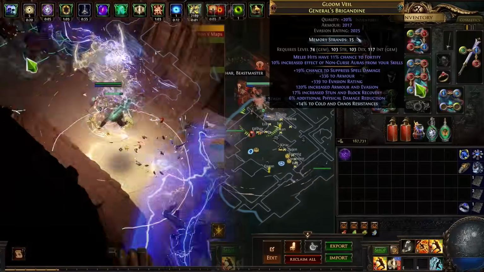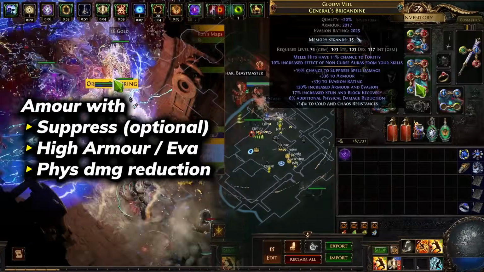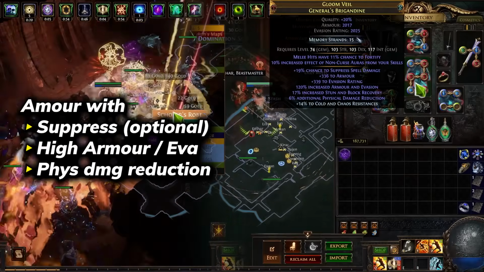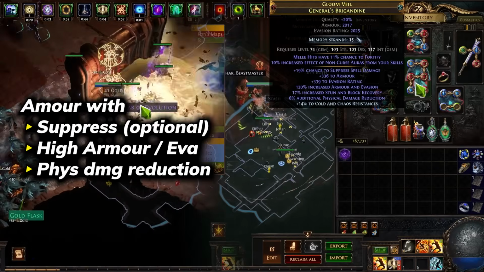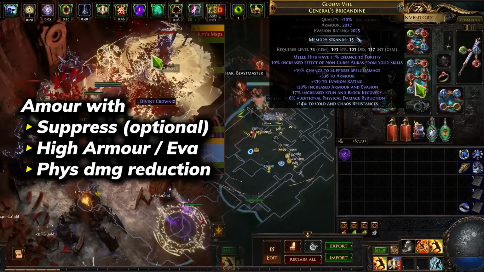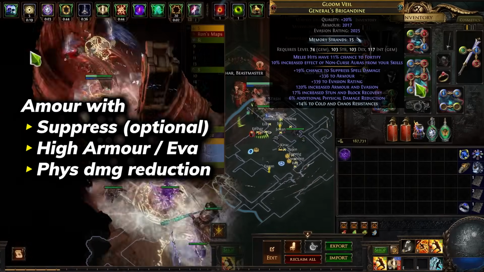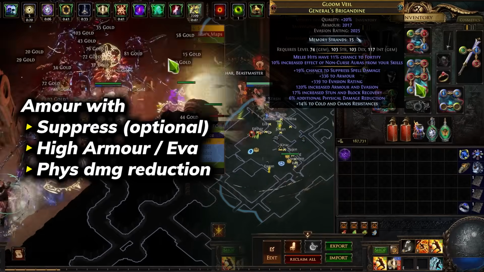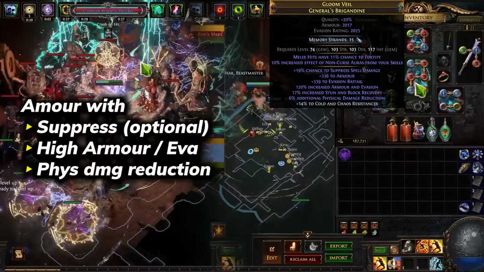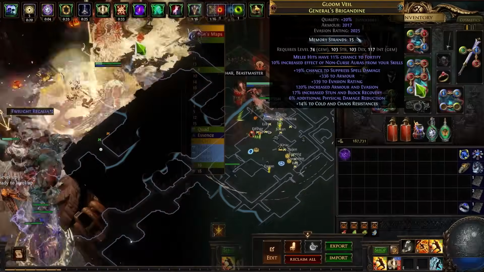Another very important part that I changed, and in my opinion, which is helping me a lot to survive, especially in tier 17s, is my body armor. So for body armor, you need to focus on getting chance to suppress spell damage if you need it, together with additional physical damage reduction, and on top of it, as high armor and evasion as you can get. So I currently have about 2000 armor and 2000 evasion rating, which is pretty great, but you can get even more, up to like 2700 usually, which could be very good as well.